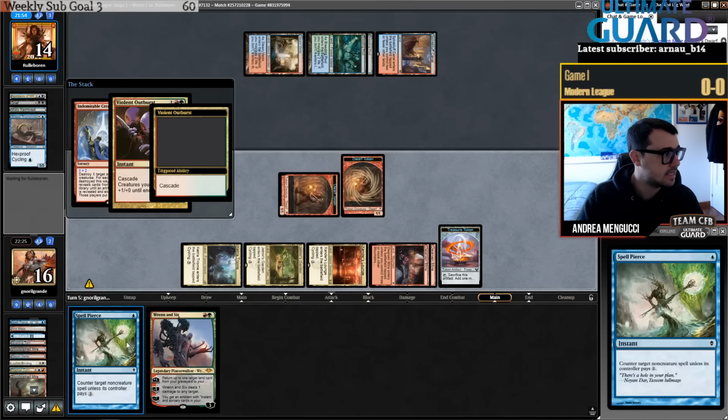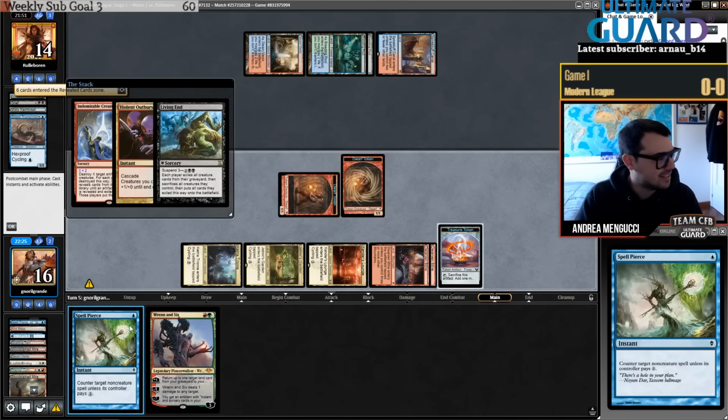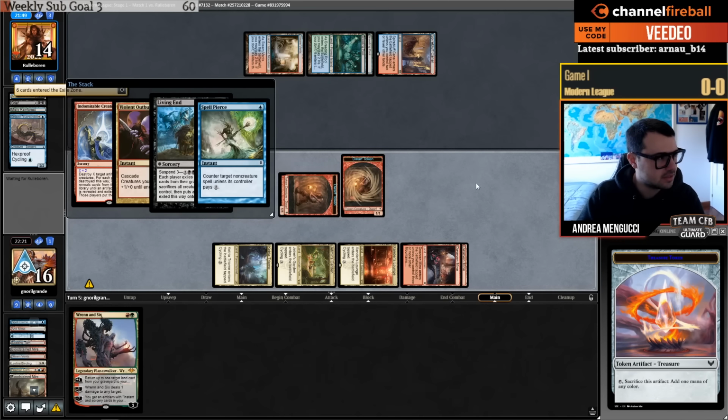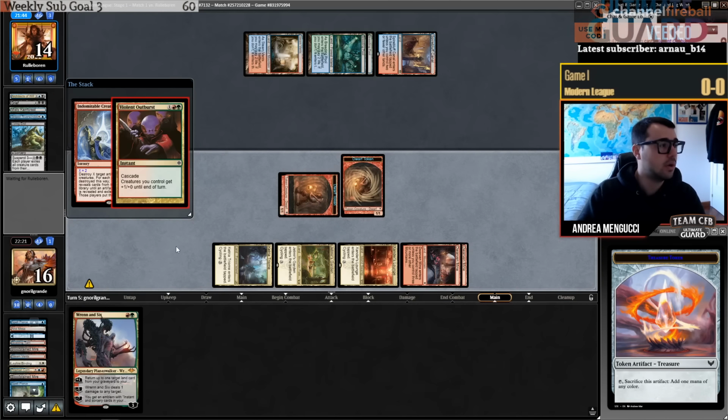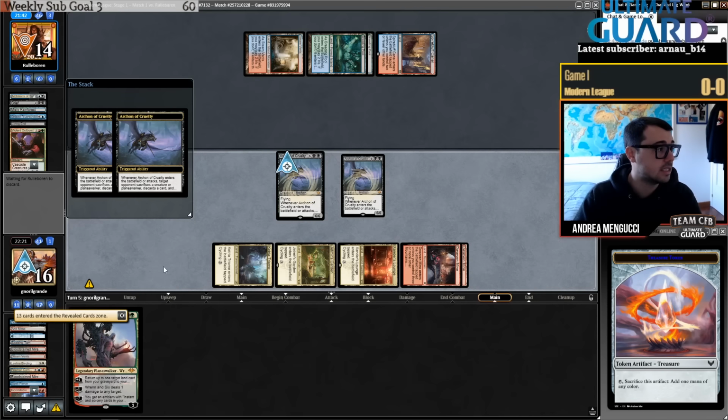Yeah, so they Cascade, and I'll play Spell Pierce. If they play Force of Negation, yeah, it's bad. It's very bad, but the longer the game goes, it's not going better. So they have three cards. If they have Force of Negation now, I'm screwed. I lose. Okay, looks like they don't have it. So I get two Archon, they go to one card in hand.